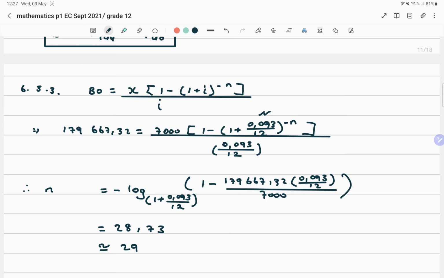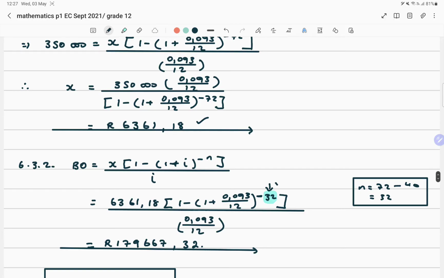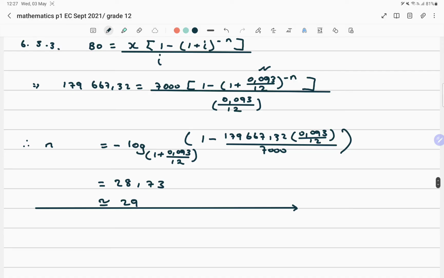Why do I even need those? I've made my conclusion. So essentially, remember that terms of payments cannot be a half term. It has to be a full month. So it's approximately 29. And remember, you are going to pay 32 terms, right? So you're going to use 32 terms after the 40th payment, as you could see here. But now, you will end up paying less, 29 terms instead, if you increased your payment. So it makes sense, is it not? Yeah, it does make sense, guys.